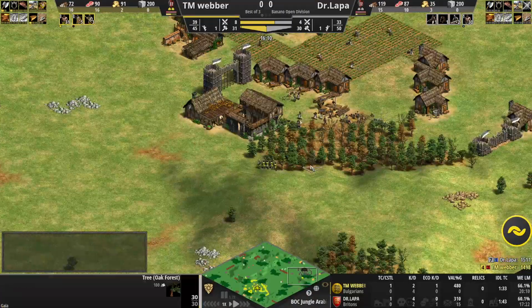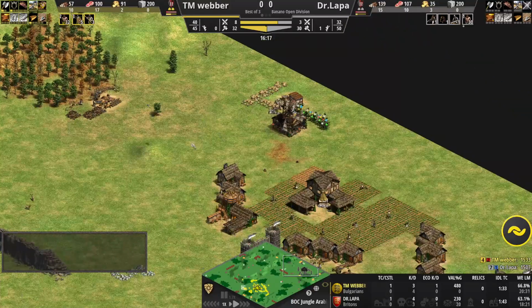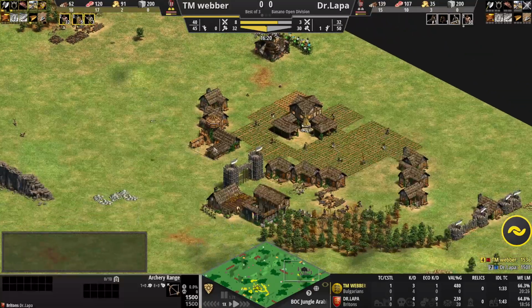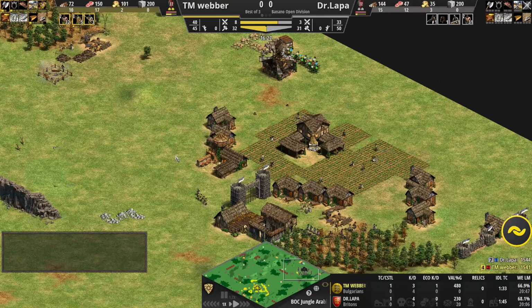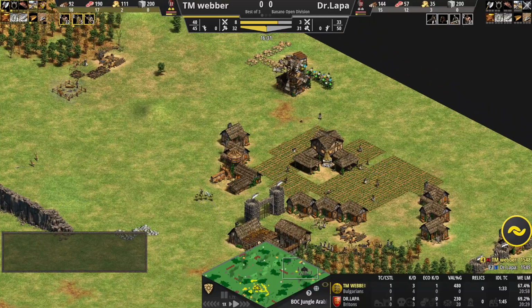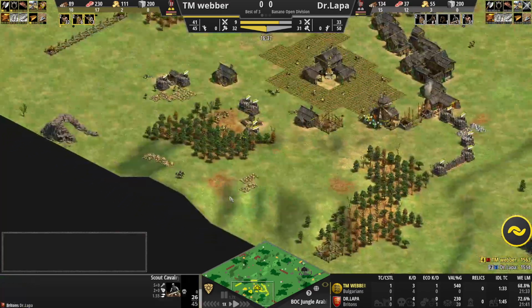He is having more military out on the field. His opponent just now going to gold as Britons. Can be difficult to mass those archers. And now we have the skirms out here. And we have fletching for Weber. None for the dock.